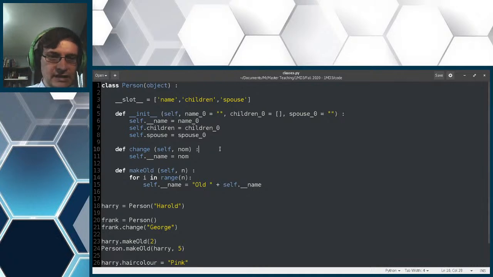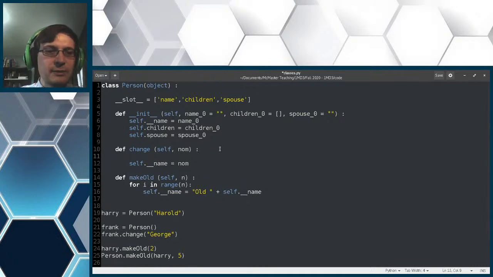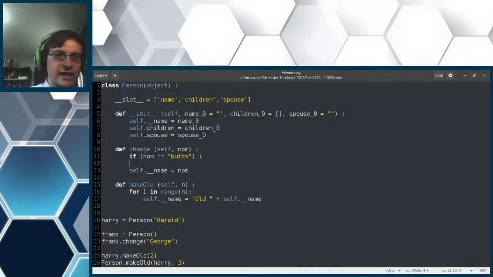For example, let's say we want to prevent people from changing the name of any person to Butts. So if nom is equal to Butts, then we print "I see you, you dirty rat."